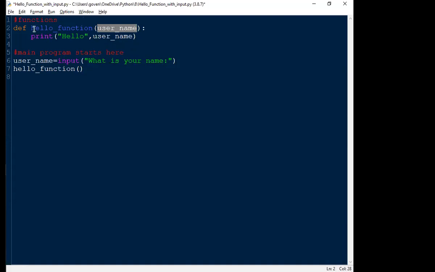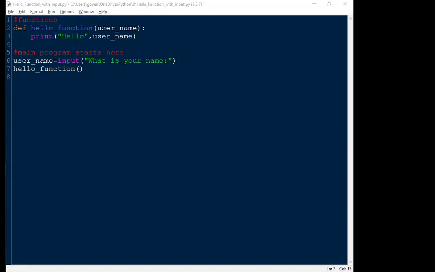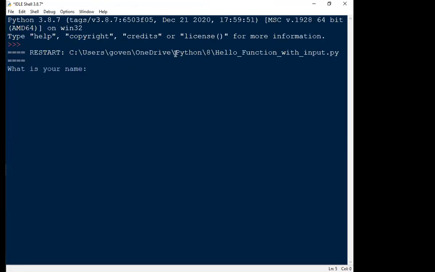So if you look at this function, where has it been called? It's been called in line 7. But in line 7, I've got hello underscore function round brackets. And there's nothing inside the round brackets. So if I run this module right now, you'll see that the program will break after we enter a person's name. Why? Because it's only that one line that's broken. So only when the line that's broken is reached will the program stop and give you the error.